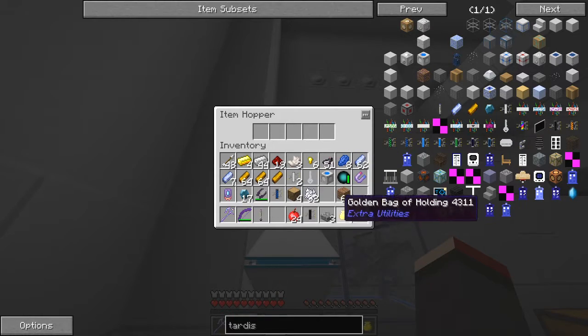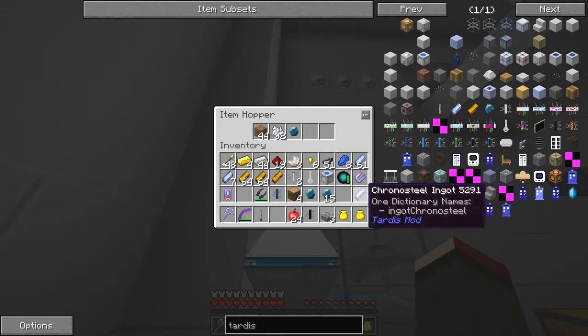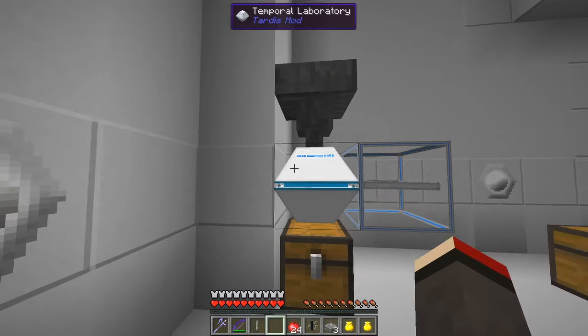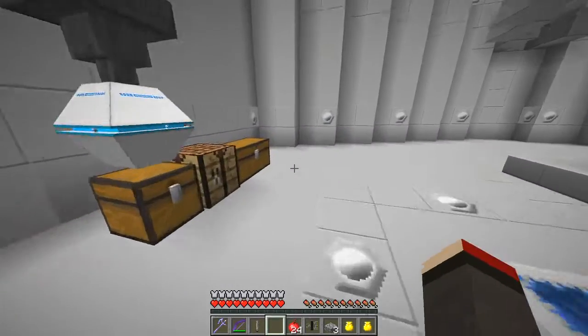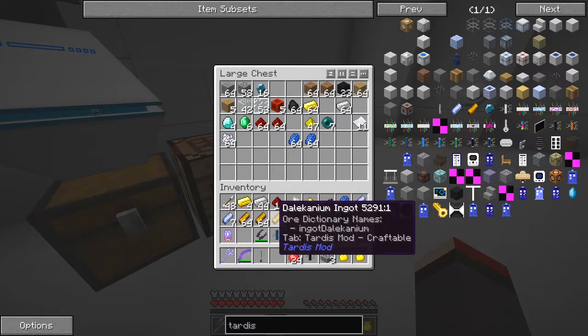And let's put this back in. So we need 64 of those, one of those. One Crontron crystal. And, yeah, that's done. And one kind of seal ingot should be enough to produce the next one. I must have miscounted one. So we put these away now.